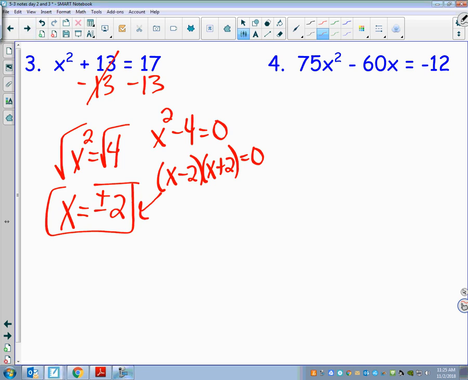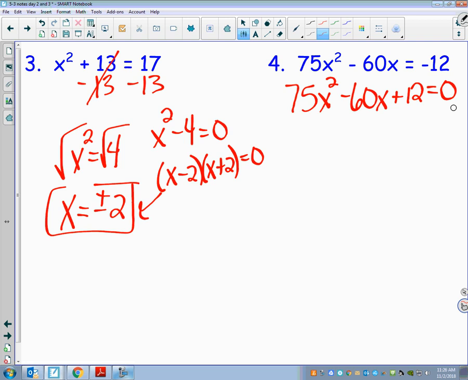What about this guy? First thing I'm going to do is get it equal to 0, okay? Because we can't factor if we don't have it equal to 0. So I'm going to add 12 to the other side. These are really big numbers. And so one thing I want you to look for is GCF, right? None of the other ones we've done have had a GCF, but this one does. It actually has a GCF of 12.